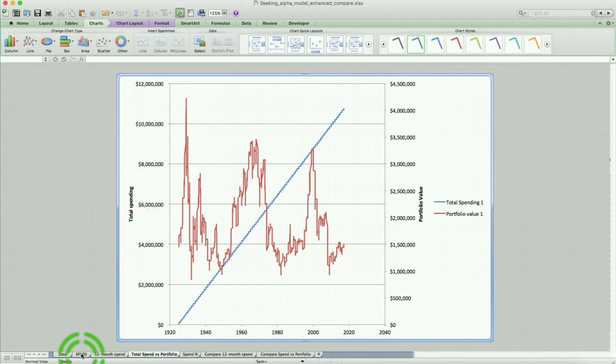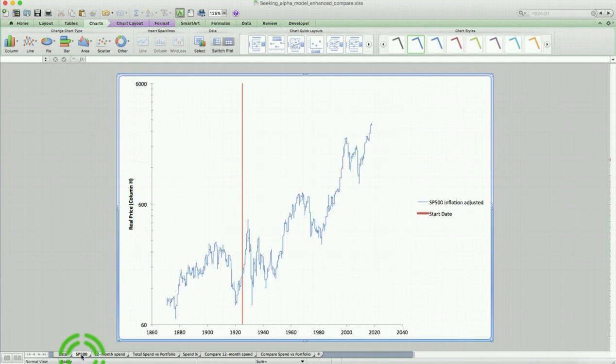So there's also this SP500 tab, which the only thing that changes on this tab is where the red line is, which is what date that you've chosen. This shows the stock market value in today's dollars. This is a logarithmic scale on the value side.